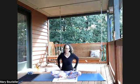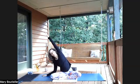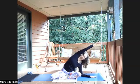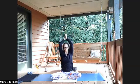Find a nice, easy seat. Inhale, take the arms up. Exhale, one hand down, one over. One hand up, the other one down. Inhale the arms up. Exhale both to your heart. Roll the shoulders back. Bow to your own inner wisdom.